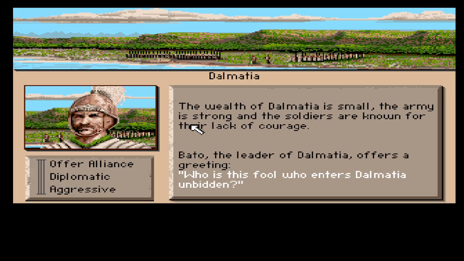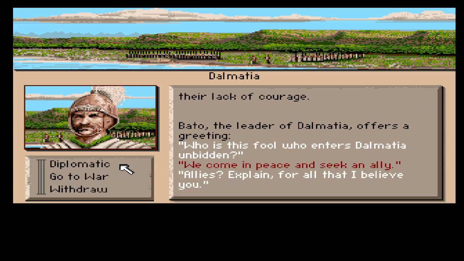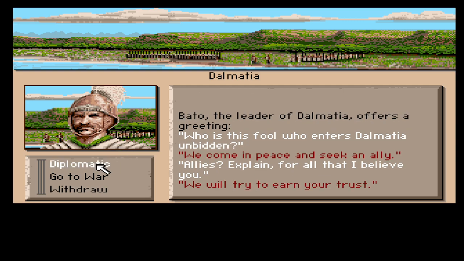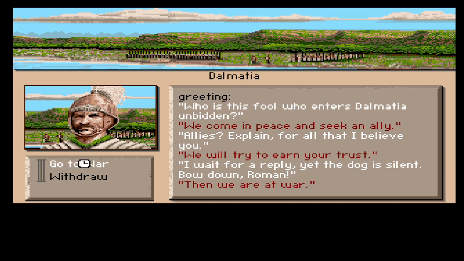Dalmatia. The wealth of Dalmatia is small, the army is strong, and the soldiers are known for their lack of courage. Amazing. Bato, the leader of Dalmatia, offers a greeting. Who is this fool who enters Dalmatia unbidden? I'm gonna offer an alliance. Become in peace and seek an ally. Allies, explain for all that I believe you. Sure, diplomatic. We will try to earn your trust. I wait for a reply, yet the dog is silent. Bow down, Roman. Hey, I tried to be cool. I'm just gonna kill you. Sure.